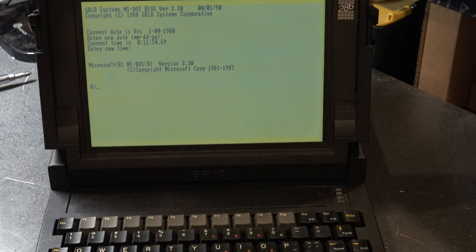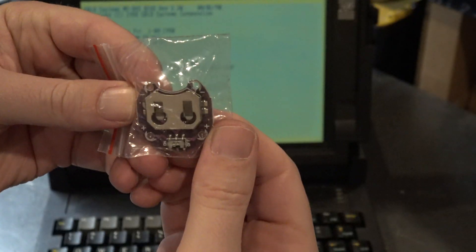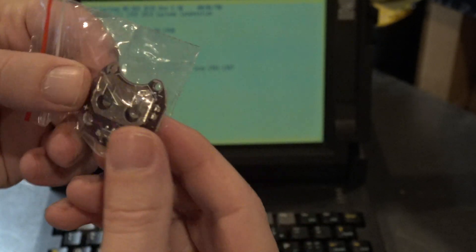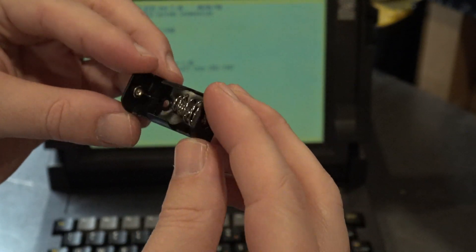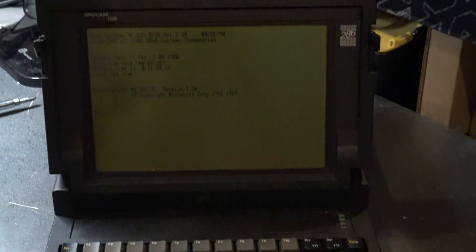I think what I'm going to have to do is take that battery out and replace it with a CR2032 holder — that'll be a lot lower and should provide plenty of clearance, if there's room for one there. I actually have some CR2032 holders — these are like project hobby CR2032 holders, so I may be able to just pop a CR2032 in and call it a day. Unfortunately this guy here is just a bit too bulky and too tall. That's a bummer, but it's the way it goes.